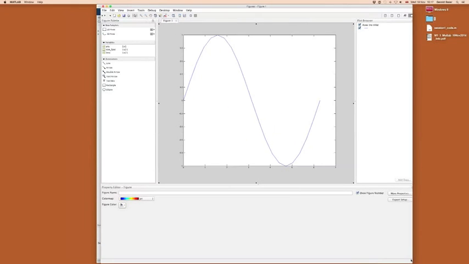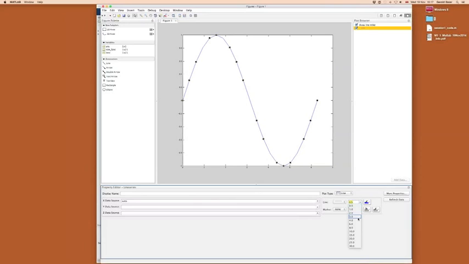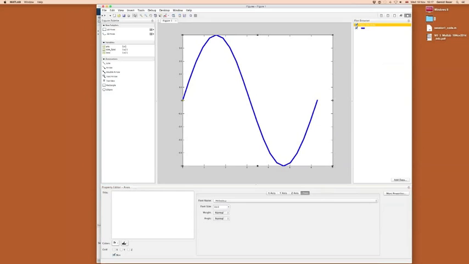I enlarge the window, and I make the line a little bit thicker. So here we have a thick line. This is our sine function.